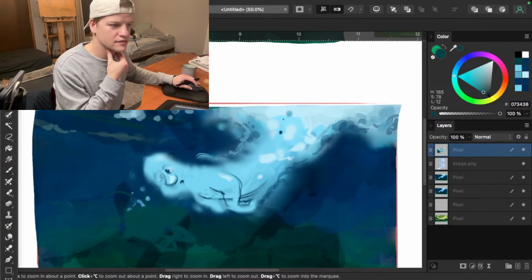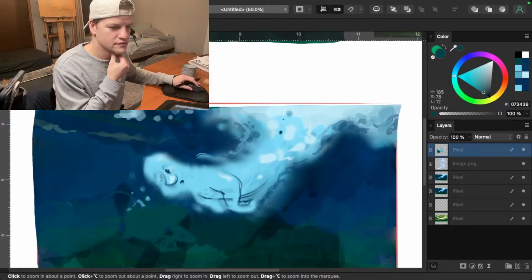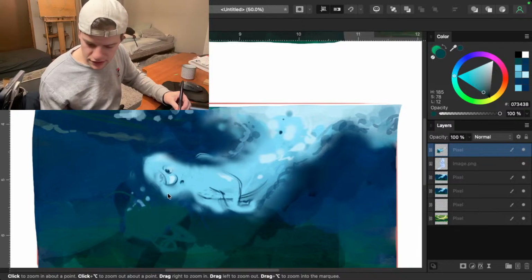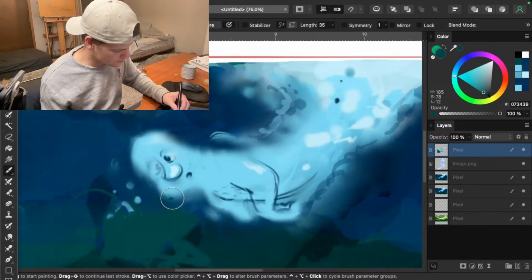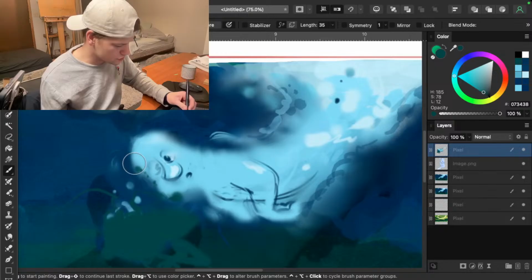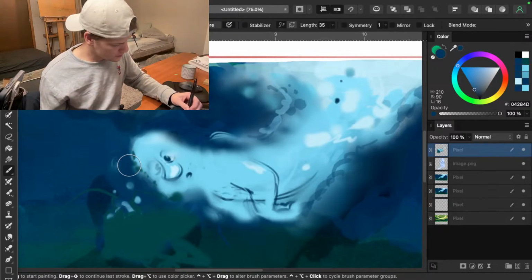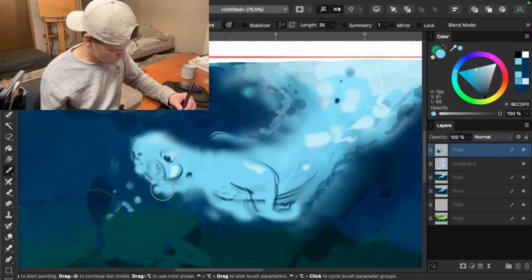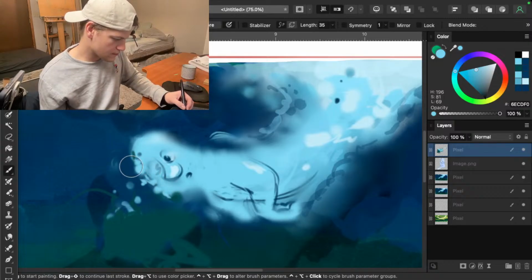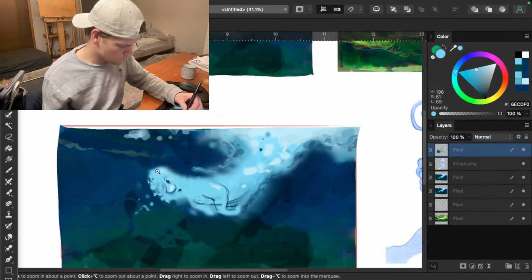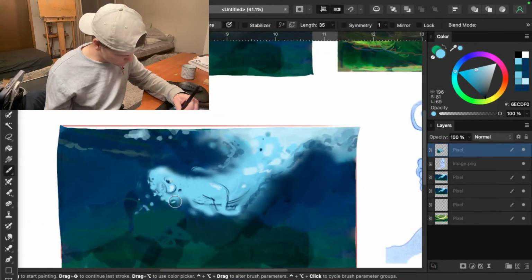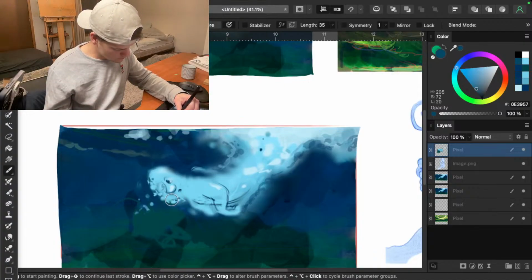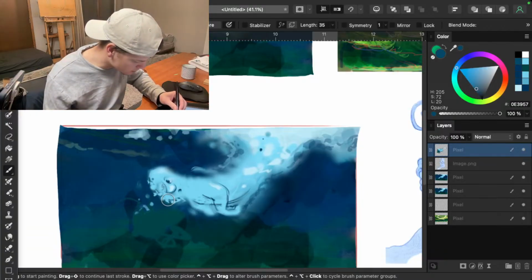Okay. Now how do we really sell? Hey, where'd my reference go? I really break this bad boy up. There's probably a better way to do this with all the digital toolage. But I'm just gonna turn my brush down a little bit.